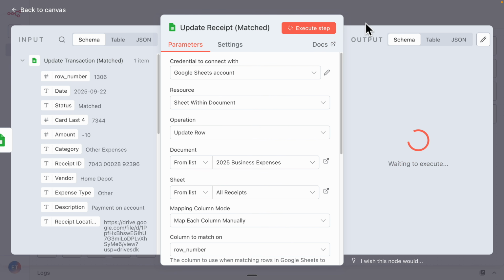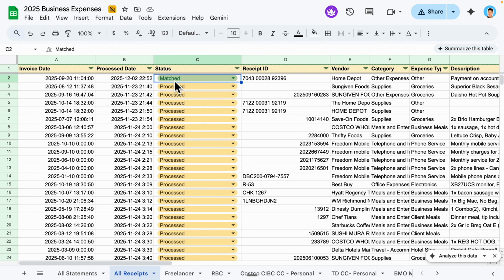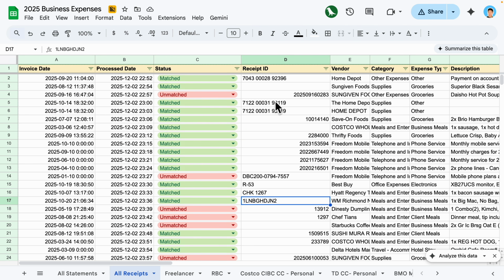And back to the update receipt here for the match node, we're just going to execute the following node, which you can see is being matched. And now if I were to come back to the Google Sheets, you can see that this row right here is being matched and updated. So here you can see I have been running this for a couple of executions. And here we can see that there are some rows that are being matched, and some rows being unmatched. And basically we have the workflow currently fully running here.